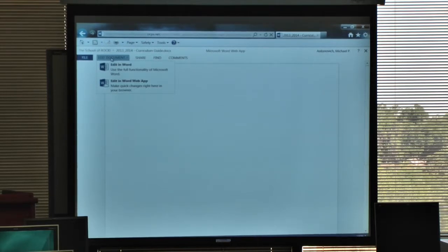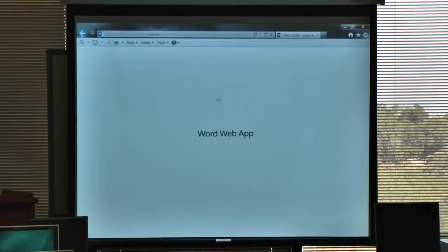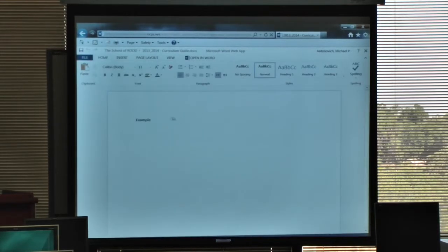Now, this is where I said before that almost anything can be viewed with the Office web apps, but sometimes you will not be able to edit the document, depending on how complex it is. This one, it's a single word, it's not going to be a problem. So it gives me both options, but in other cases, you'll only be able to edit in Word because it realizes that there's nothing you're going to do to that document to edit some of those functions. So I'm going to go to Edit in Word Web App.